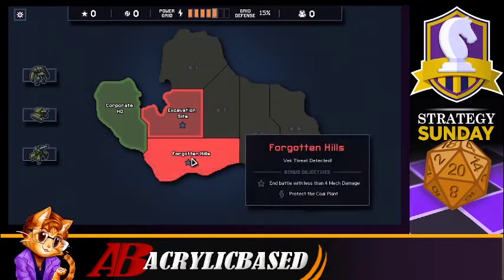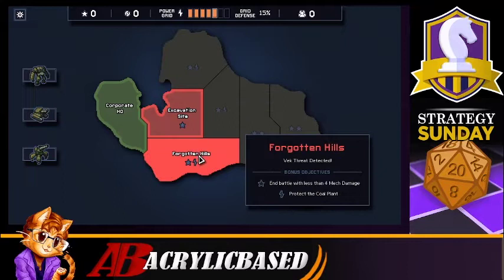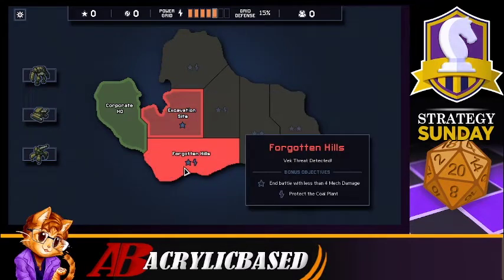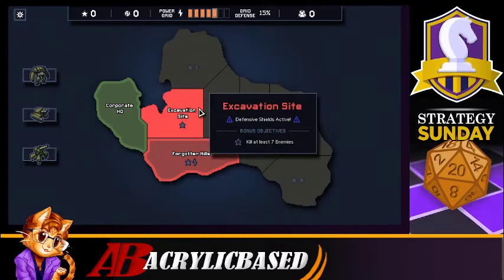So we choose where we want to land. This is the corporate HQ. It's safe for right now. And yeah, we can choose between these two places. You get rewards based on the missions there. So this one has two rewards, but we have to do two different things. Battle with less than 4 mech damage. Kill at least 7 enemies. Let's start off with this one.